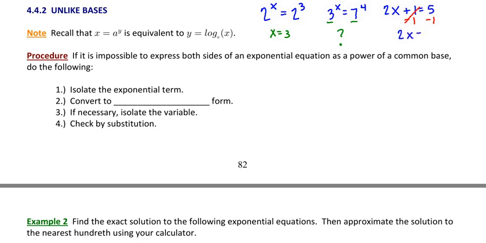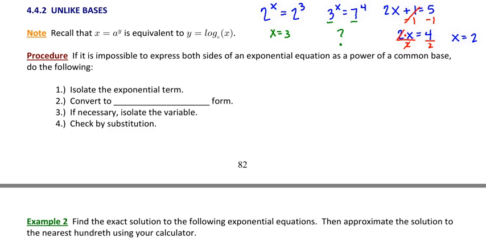Working a little further, the next step would clearly be to divide both sides by 2. But why do we divide both sides by 2? We divide both sides by 2 because we're undoing the multiplication that's applied to the x. Division and multiplication are inverse functions. So that allows us to solve the equation. This principle of applying inverse operations goes for any type of equation, including exponential equations.